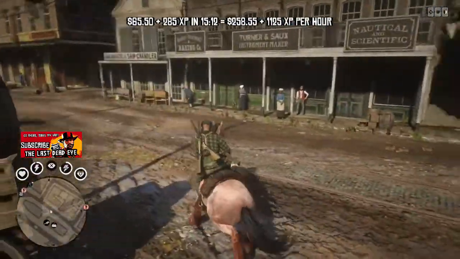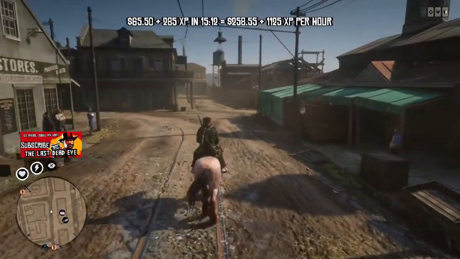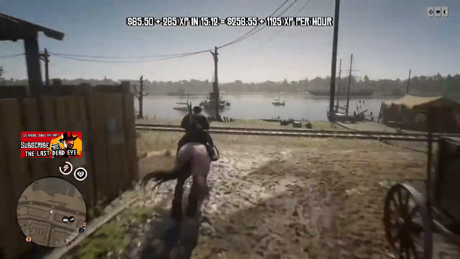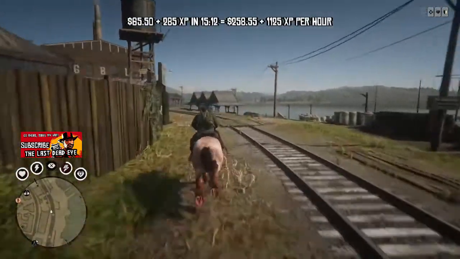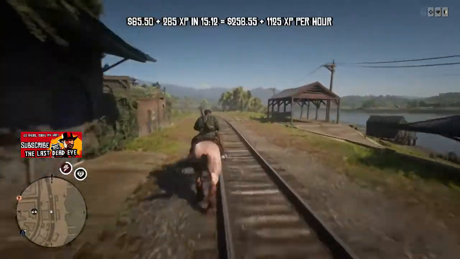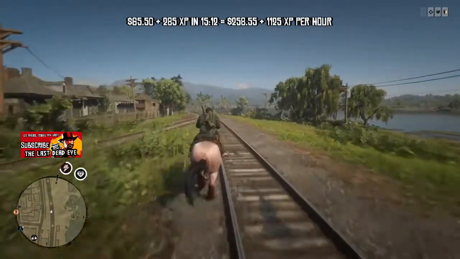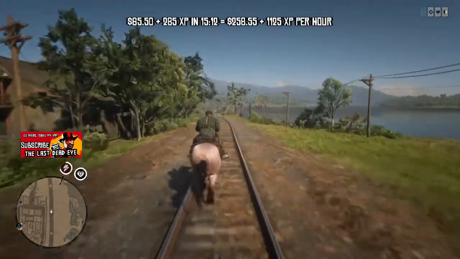I am the last Deadeye, bringing you a hunt where we look at our return over time to determine our earning per hour. On this hunt, we make $258.55 and 1125 XP per hour. We're actually only bringing in $65.50 over 15 minutes, though. Now, this is not one of my better hunts using this method.